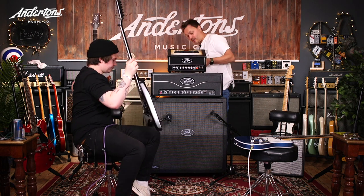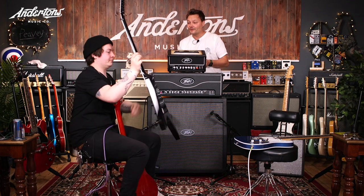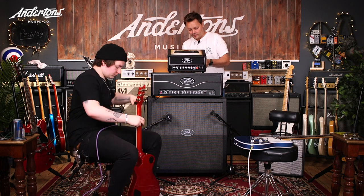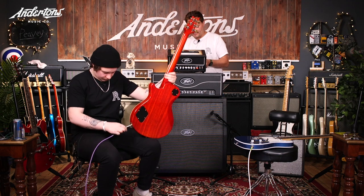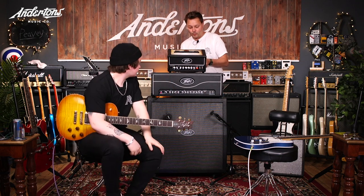No. So you can rehearse with this as well, and you can enable and disable the speaker, which is clever. It is a nice little touch. Exactly, so you can rehearse at home with this, just on the headphones. It's got your speaker output with only 16 and 8. That's fine. Minimum 8. 25 and 1 watt.